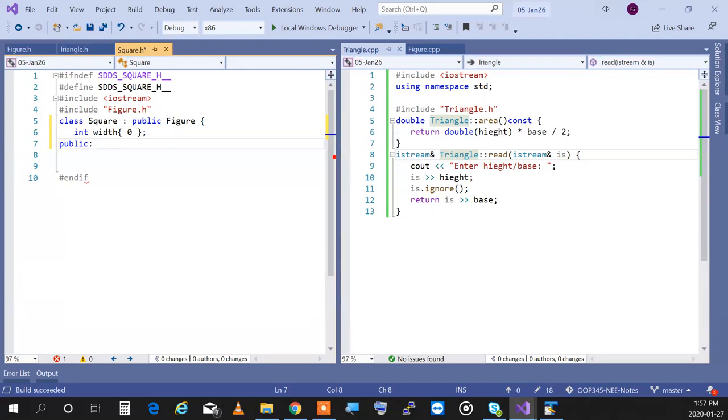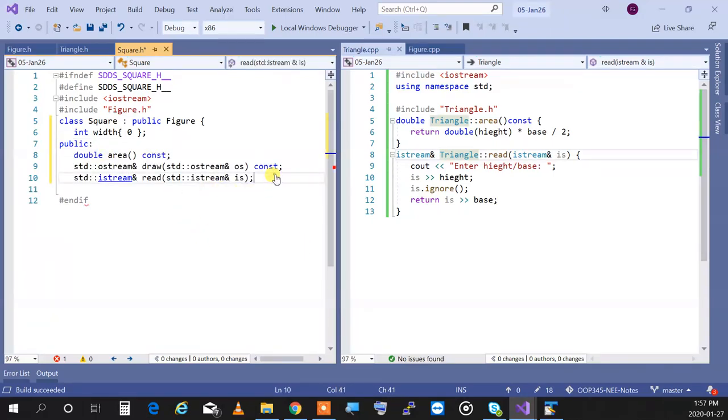And it can tell me what the area is. It can read and it can draw. It can do all those things with absolutely no problem. That's enough information to have a square printed, correct? So we can simply do it, so I'm just going to put this stuff over there one by one. So, where is my square? Read, draw, and area. There you go. And square.cpp.